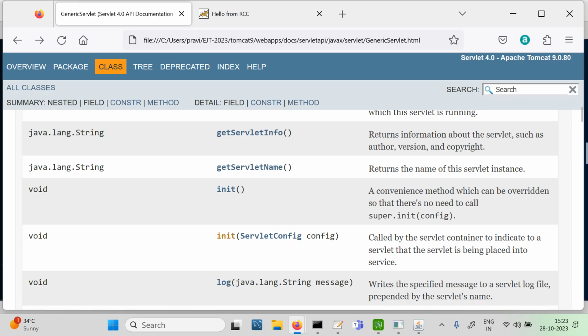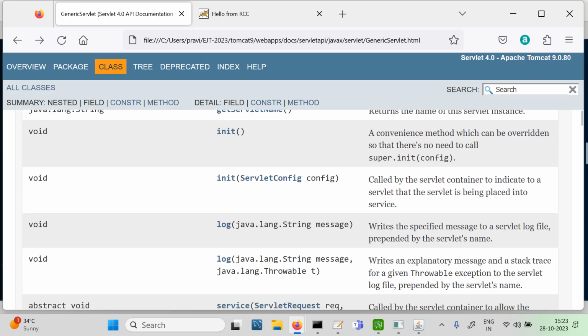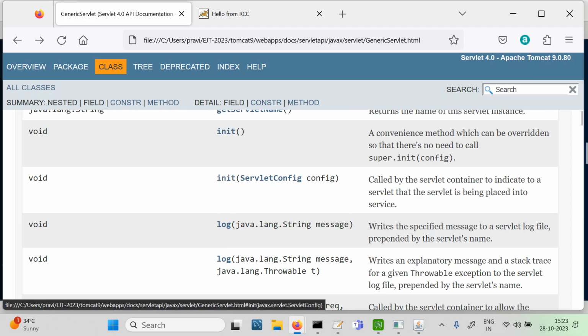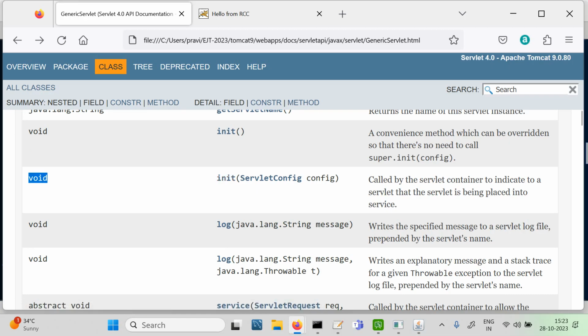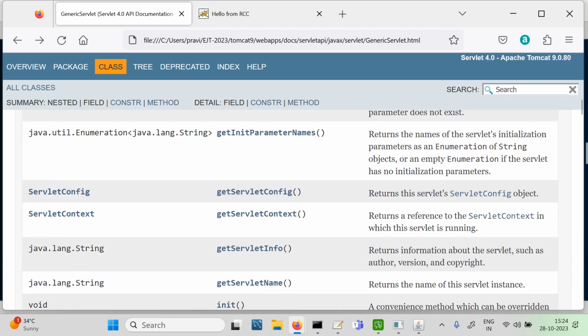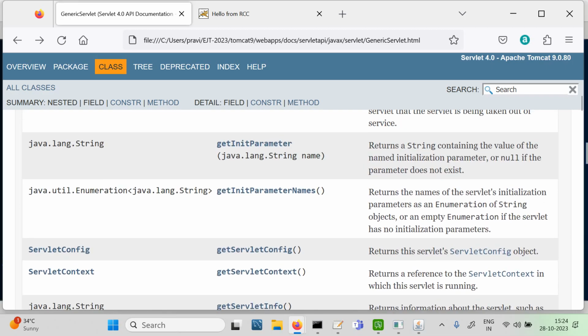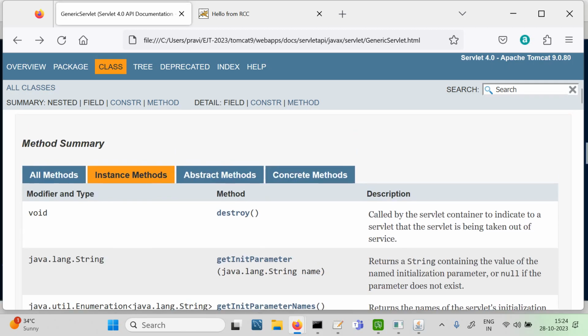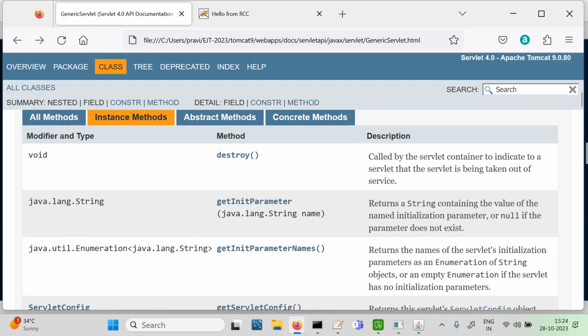But again, it was important that this init method should have been final in the API, but that's not what they have done. Again we have the log method, and the service method anyway is abstract. So they have the same service method. And so whatever we have written as BaseServlet, we understand how it has been written. That's exactly how the GenericServlet has been developed actually.